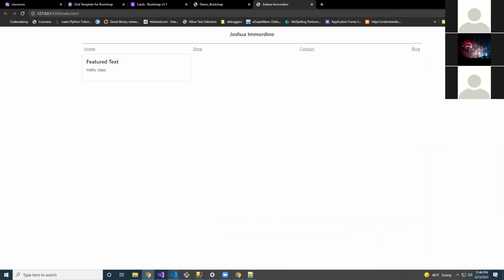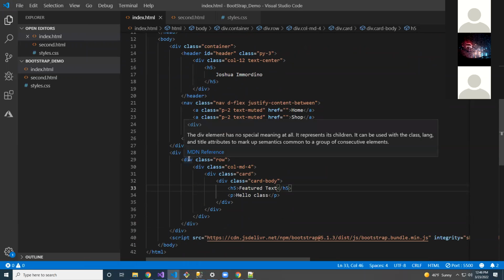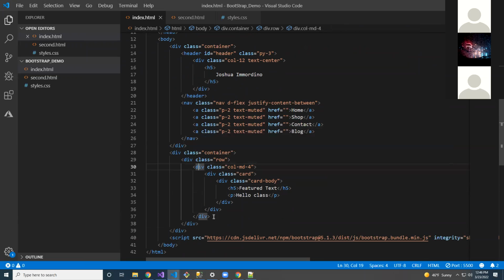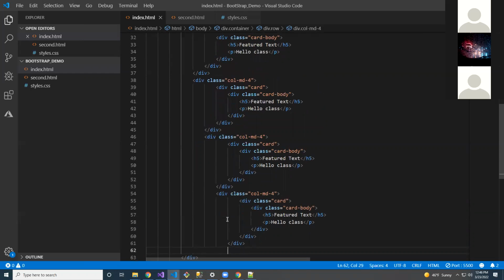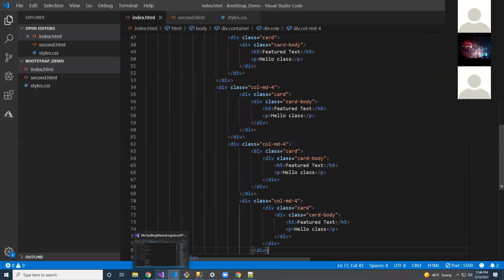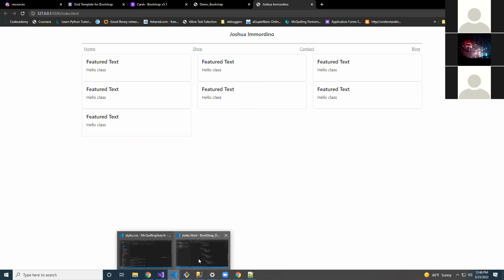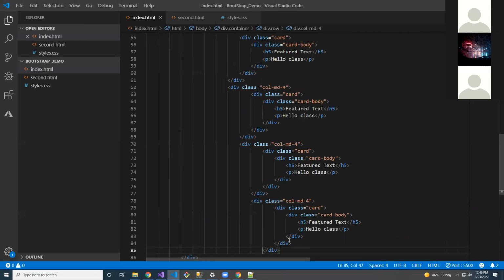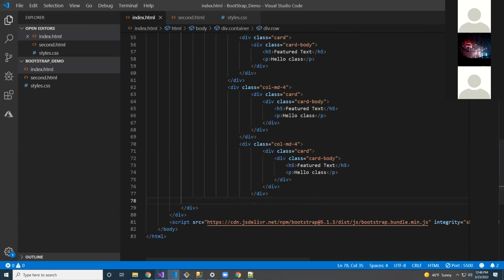Yeah, I'm gonna duplicate this a bunch of times and we'll see what happens, all right? So what I'm gonna do is I'm going to find the beginning of the column and the end of the column. I'm gonna highlight it, and I'm going to copy and paste it 1, 2, 3, 4, 5, 6. Yeah, it should be 2, 1, 2, 3, 4, 5, 6. I'm gonna delete 1. I think I did 7.